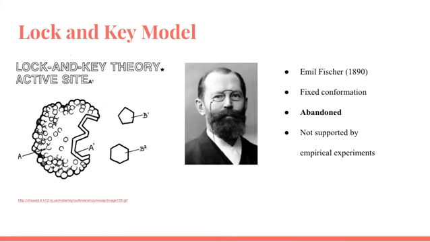The lock and key model suggested that the shapes of the active site and the substrate have to be fixed for them to bind to each other perfectly, just like locks and keys. However, the model could not be explained with adequate experimental evidence, so the modified theory was proposed.